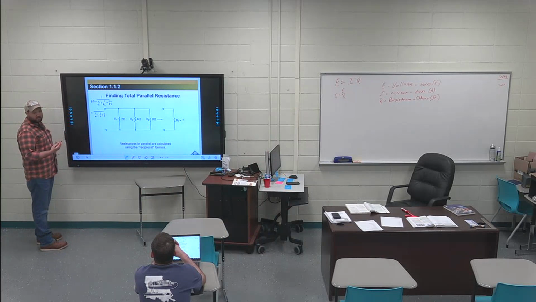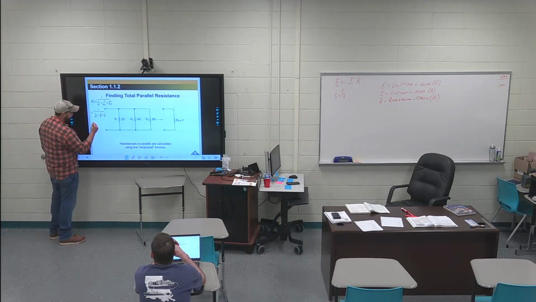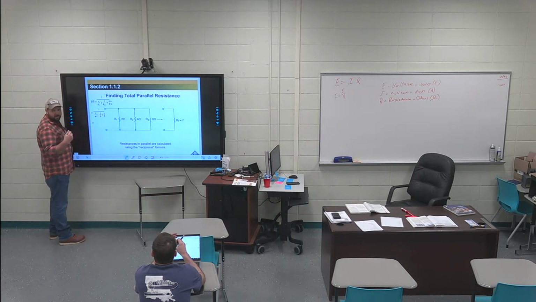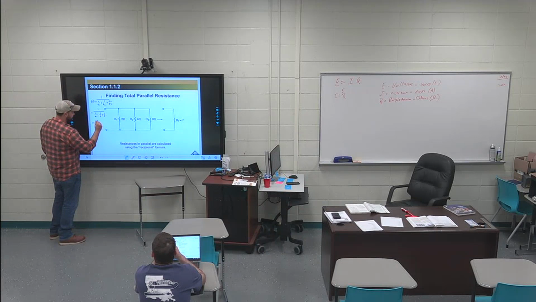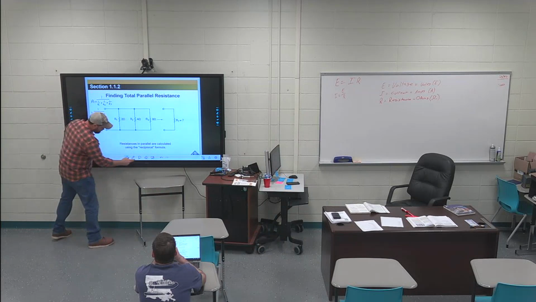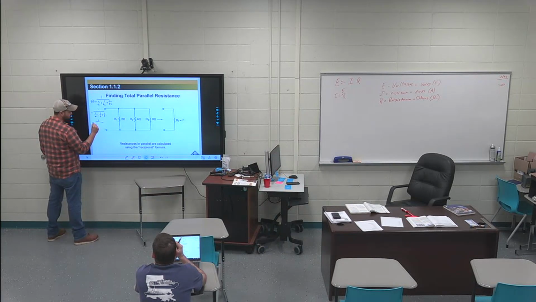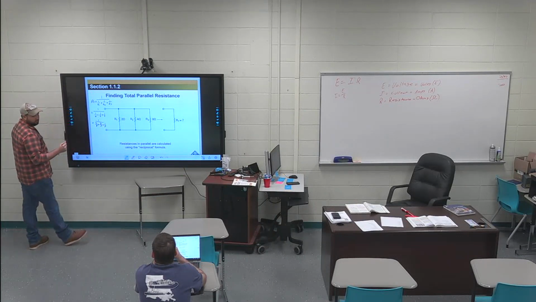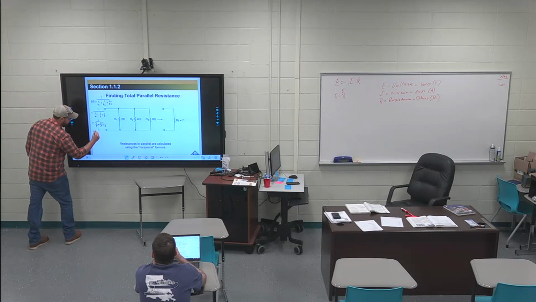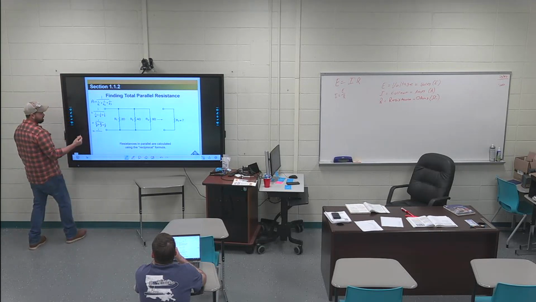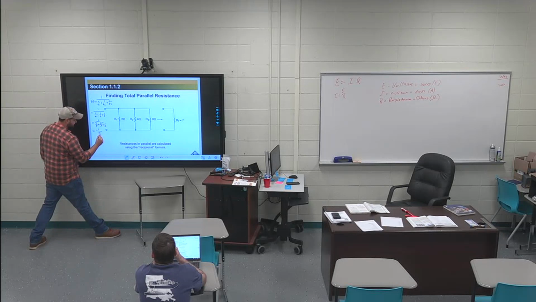So I'm going to find the least common denominator. What's the least common denominator for 2, 4, and 8? 8. Everything can go into 8, right? So I'll just write it back out with denominators of 8. 2 goes into 8 how many times? 4. So 4 eighths, plus 4 goes into 8 how many times? 2 eighths. 8 goes into 8 one time. So now I can add them up, right? Now I have 4 plus 2 plus 1 is 7 eighths.